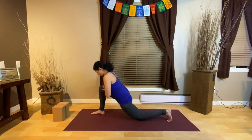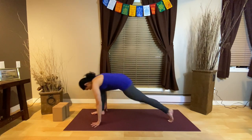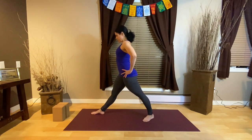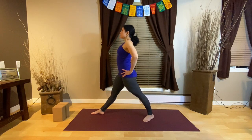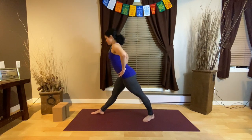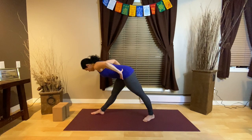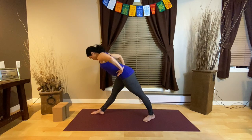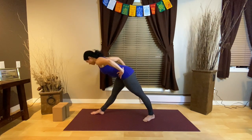One more big breath, and as you exhale, placing hands down to draw the left foot up and turn the toes out, coming into a standing splits pose. Draw your right hip bone back, left hip bone forward, and as you exhale, forward tilt the pelvis. Be careful not to hyperextend the right knee, and maintain this forward alignment of the hip bones as you gently fold over the front right leg. This will create a stretch the whole length of the back side of the right leg.